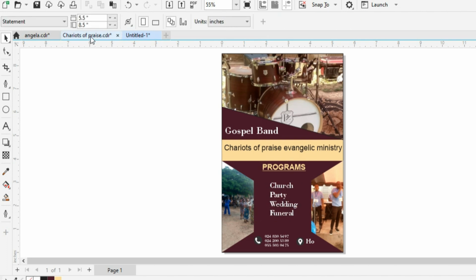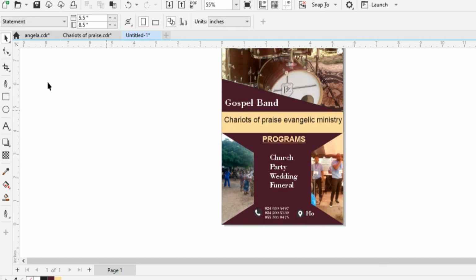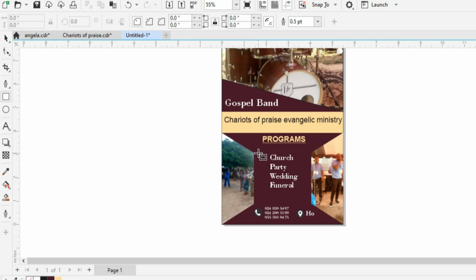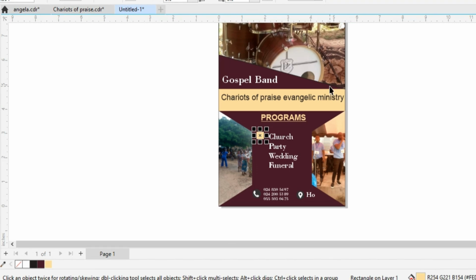But I want this to be bulleted. As you could see, the other one that we have, the original one, it is bulleted. So I want to bullet this. So I'm going to my shape tool, rectangle tool again. Click square this time. That should be okay. And the color is going to be whatever it is. It's going to be this color, and remove the outline. Okay, let me make the outline the same color as well, and click to make sure.